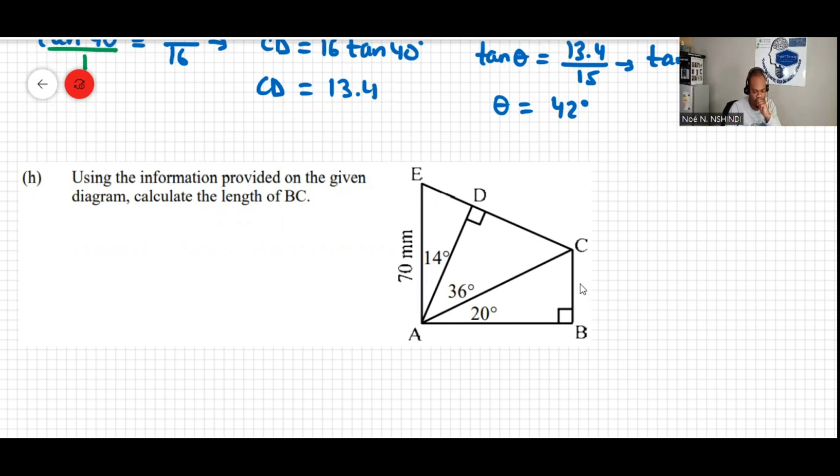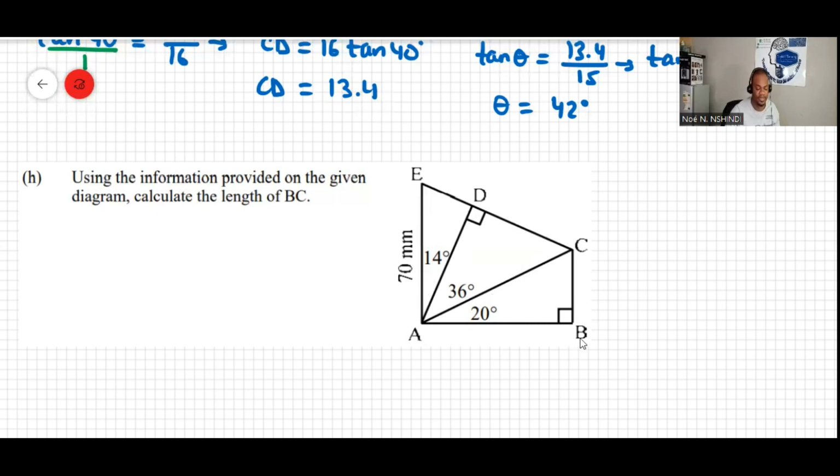What can we do here in this case? Maybe I need to find this length. If I have at least one length and one angle, this one or that one, and one angle, then we can find BC. But it's going to be tough, longer for me to calculate this one, so rather I calculate this length. To do that, first we're going to find what this is. From there we can calculate that, and then we can find this.